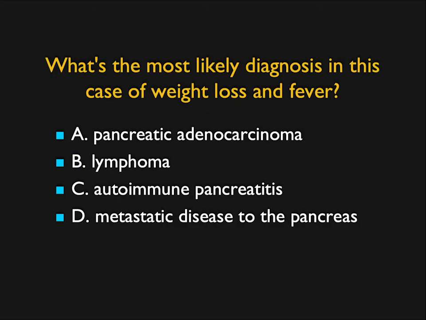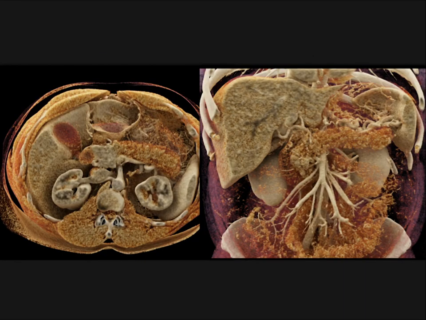This patient had weight loss and fever. What's the most likely diagnosis? Obviously, when you look at the list, pancreatic cancer, lymphoma, metastasis, I'm thinking three malignancies, and then I put down autoimmune pancreatitis. If you look at the case, the head of the pancreas looks okay, but the body is edematous. And whether it's on the axial cinematic or on the coronal, you see the patchy enhancement, and particularly on the axial display, you see the low density around the pancreas.